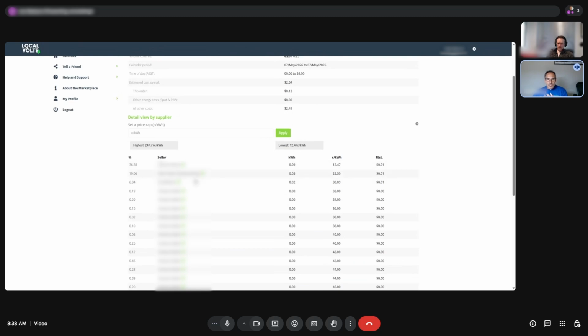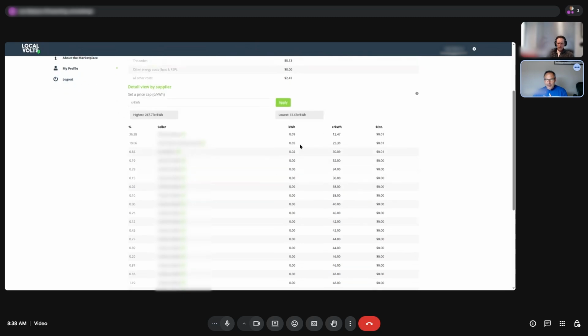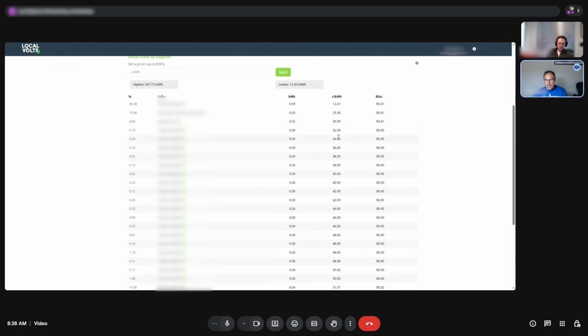Now you can notice there's a couple that have got in before me. This would have been because they were at different times of the day. This would have been at a time where I'm not selling. But in this case, we can see that we've matched a large portion with Joe, and then we're going to some other offers which are actually higher priced.